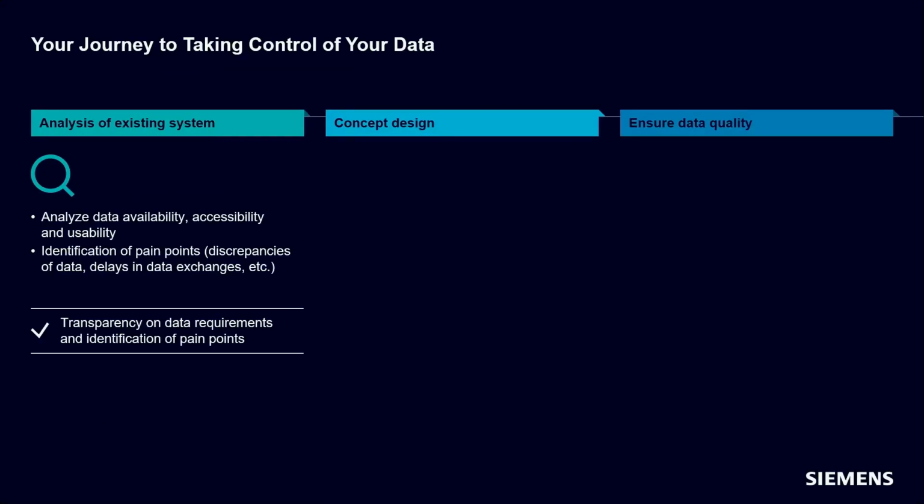In the beginning, you need to know where you are. So who is taking care of which data? Who is exchanging information with other departments? Who is taking control of them? Who is updating the data and when? So if you have a very close look at the as-is situation, you will very fast identify some pain points, which always result in delays and some discrepancies of data. And if you do so, you will in the end get a transparency on all the data requirements you and your business group have and can tackle the pain points you have currently.